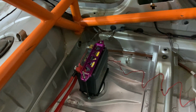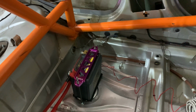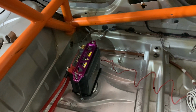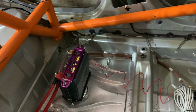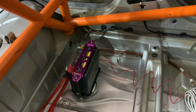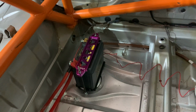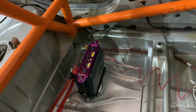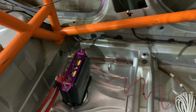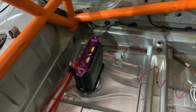Previously the lead acid battery was on the driver's side, so a lot of weight was biased towards the right hand side of the vehicle, and now we at least have a little bit of weight being added to the left hand side and some weight taken out of the right rear side of the car. So this little lithium battery's been connected up. We're also going to make up some adapter cables just for race day in case we have any problems with this battery being unable to perform its duties.